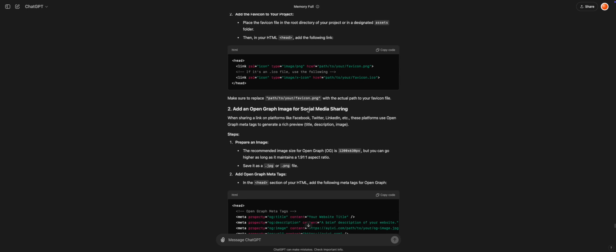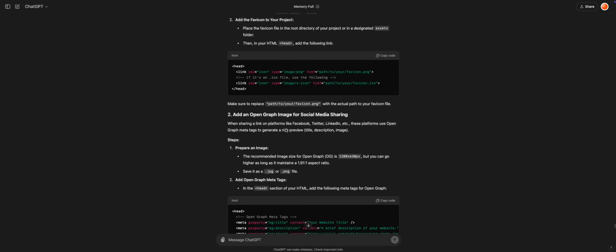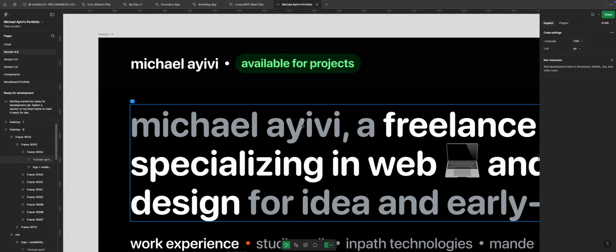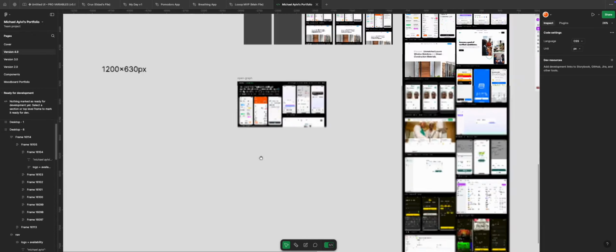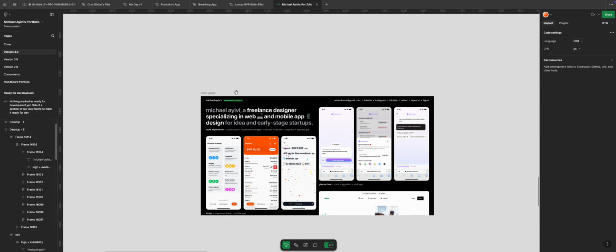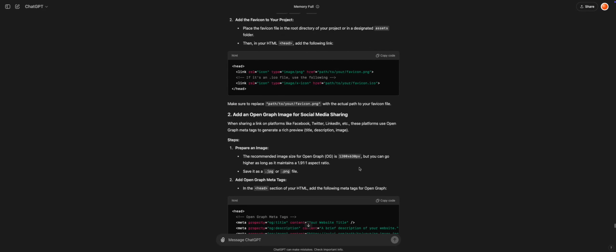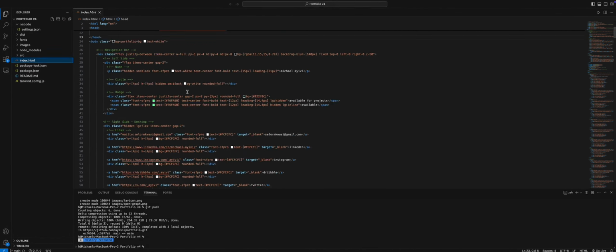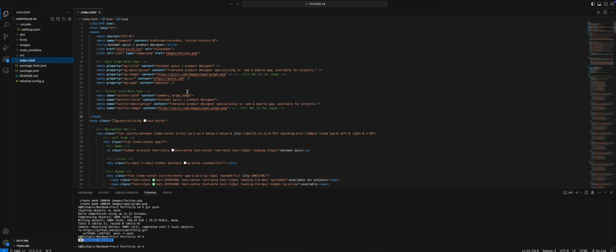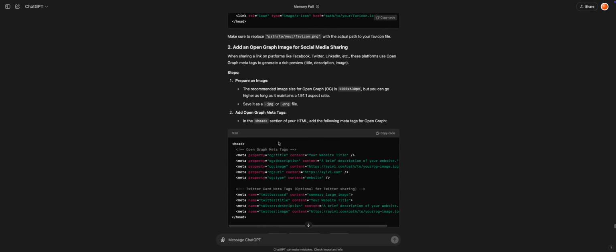So it generated the code for me, I added it. It also gave me the dimensions for the open graph image, and then I think, yeah, I just did something here in Figma, exported it and pasted it in the project here, yeah, over here.